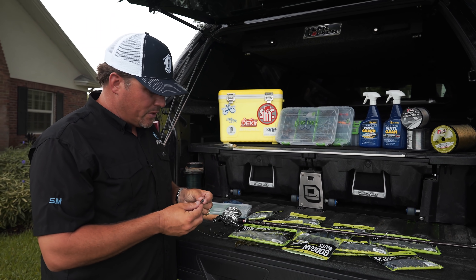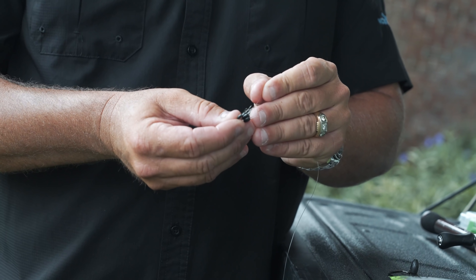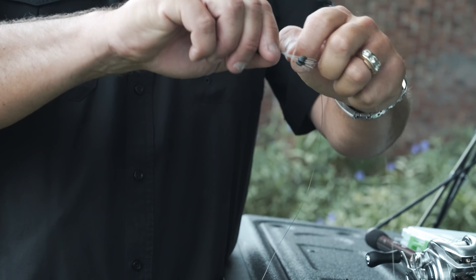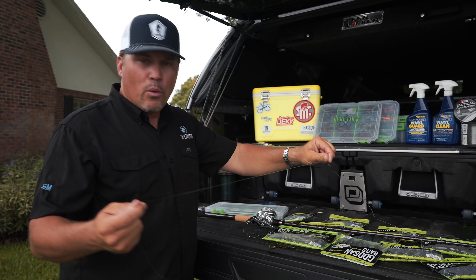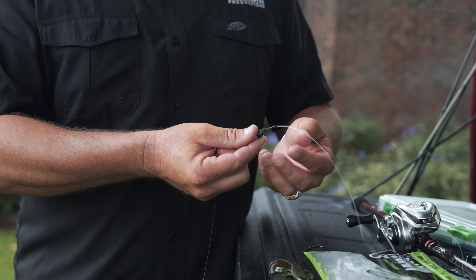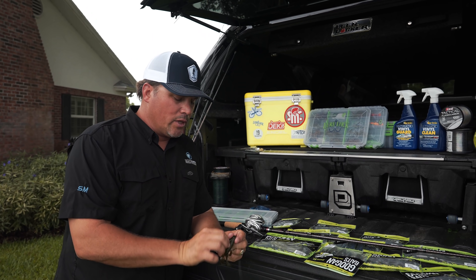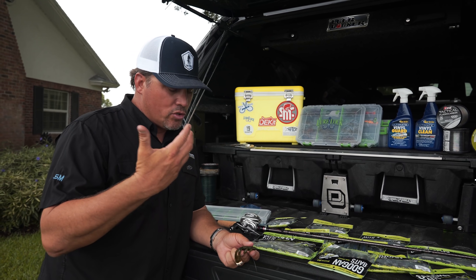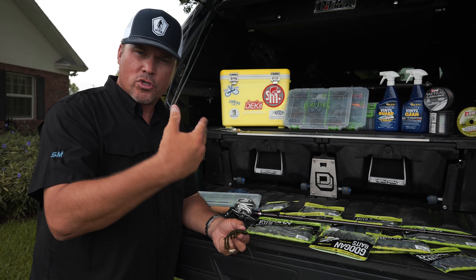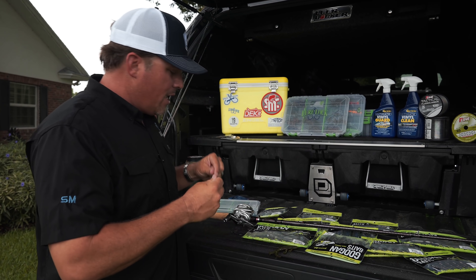Let me show you how I like to rig it up — standard Texas rig for flipping, pitching, or casting. I use a bobber stop a lot because I'm always fishing around vegetation and I like the weight to stay with the bait. Put the bobber stop on first — it's going to prevent the weight from sliding up and down. They're inexpensive at the tackle shop. Then I use a standard bullet weight, 3/8 ounce being my most common size — sometimes 5/16 but that's about as light as I'll go. With a creature bait like this, those appendages grab a lot of water so you've got to up your weight a little bit; an eighth ounce is too light to make the legs kick.